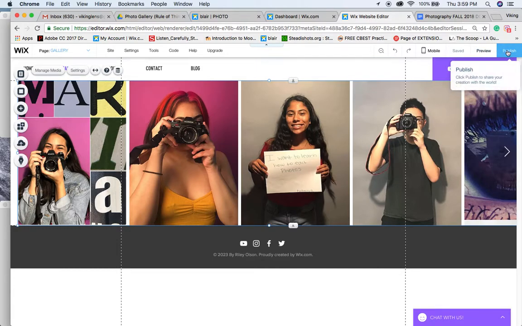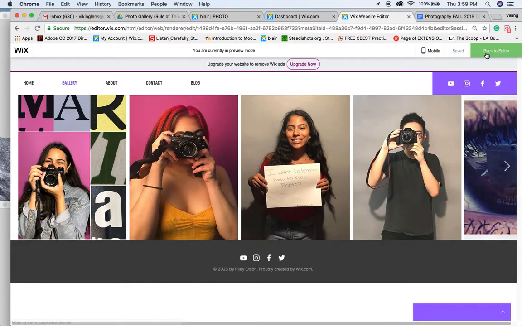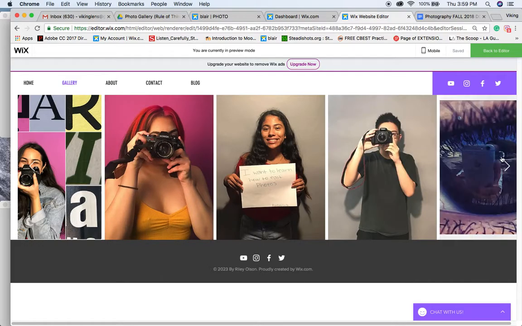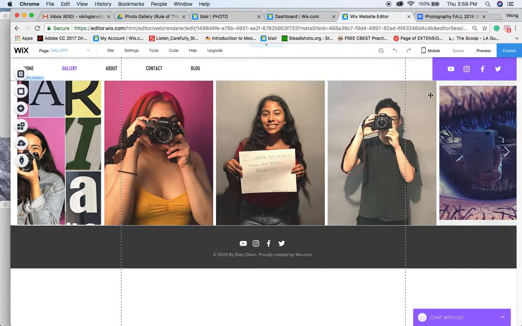Then once you're ready, you click Publish, and your gallery is live on your site. All right, and then you can scroll through it this way. Actually, I did my arrows off the page. I should have put them inside, but just stay within those marks, and it'll help you. It'll scroll through it. All right, so this ends the video on how to add a gallery to your Wix home page and website.